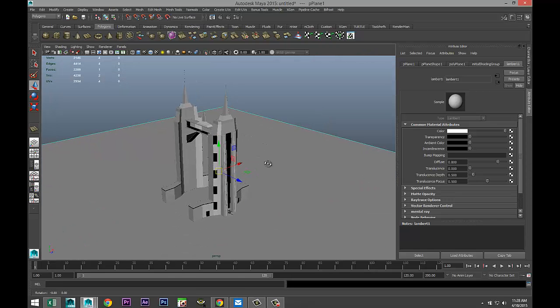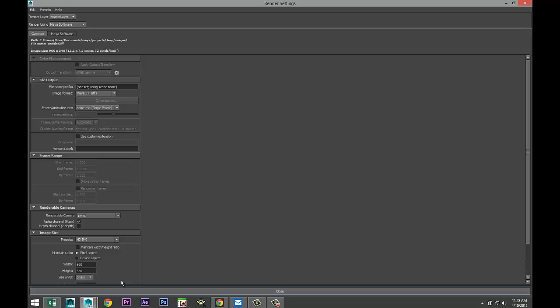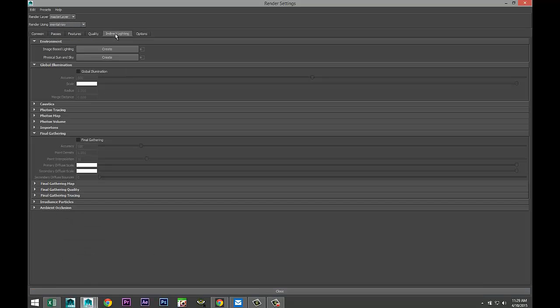So now we are going to go to our render settings, go to mental ray, indirect lighting. We're going to use physical sun and sky. We're going to set up global illumination and final gathering for the shadow reflections that come from other surfaces, if you will.